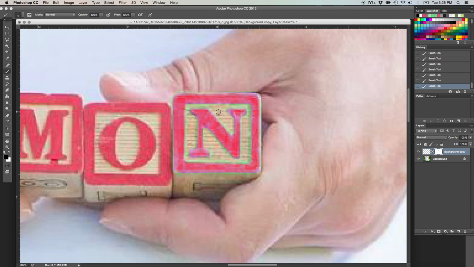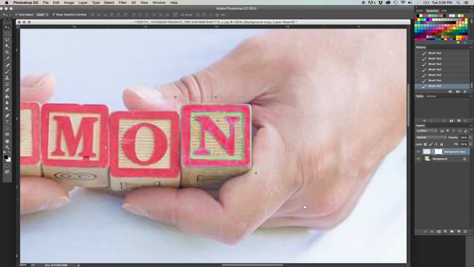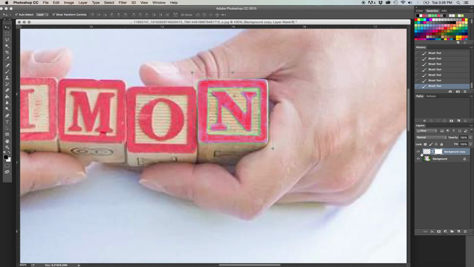Okay. So you see we still have a little bit of purple left, but we'll fix that as well in just a moment. So that's pretty much taking care of that. So we have most of our green covered up with a red that is fairly close to what we see here. It looks a little bit more pink, but that's because the purple's showing through. So then our next step is to correct the purple.